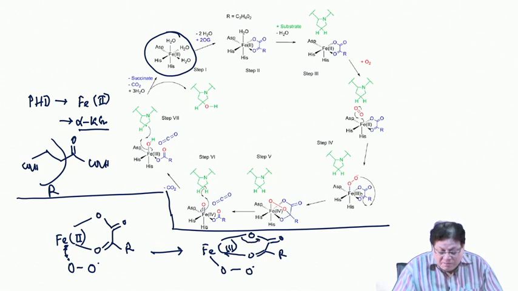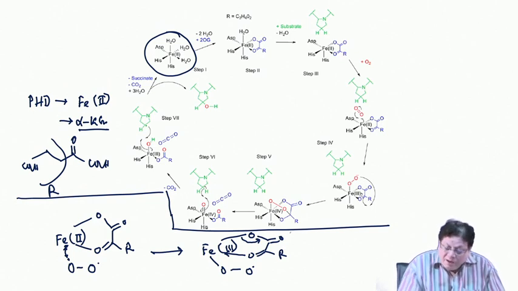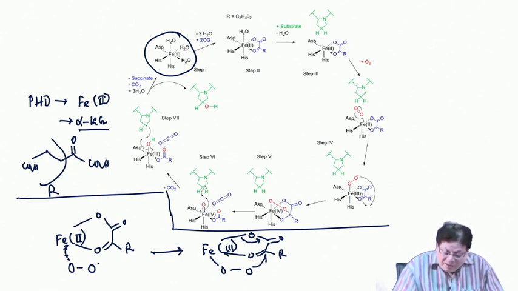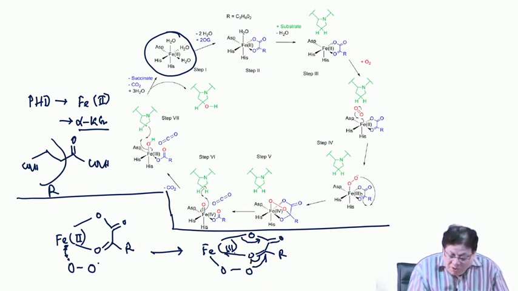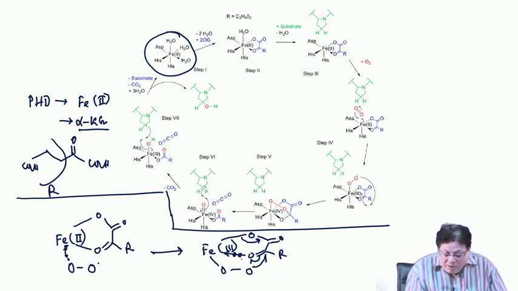First this cleaves, or not yet, sorry. The next one is this attacks here and one of the electrons comes here. And remember, this bond was formed from 2 electrons which are both coming from the oxygen. Now, one of the electrons will come back here. So, it will be a lone pair, and to have this bond intact, the iron will donate 1 electron to form the covalent bond here, to complete the covalent bond here.